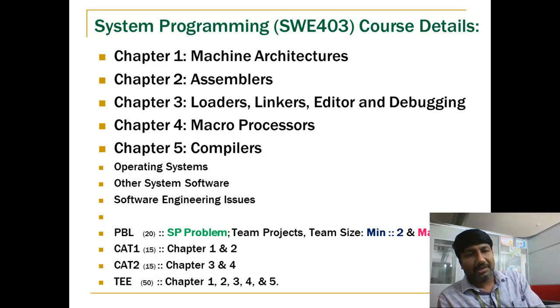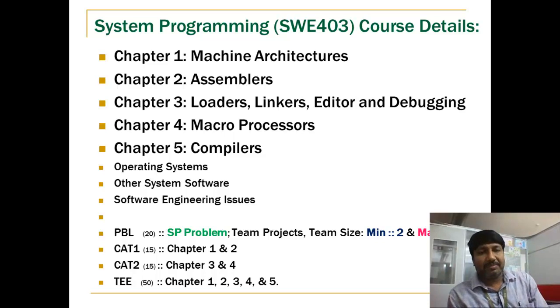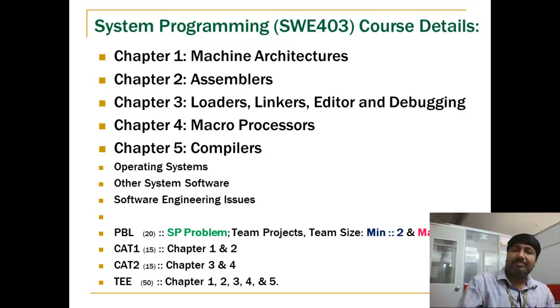For this course we have the lab component, system programming lab. The course code is SWE 404. Once you get the concepts and are familiar with them, we will develop different programs like 1-pass assembler, 2-pass assembler, microprocessor, lexical analyzer, syntactic analyzer, semantic analyzer, and parsers: top-down parser, bottom-up parser, recursive descent parser. We have different programs in the lab that we will discuss separately.